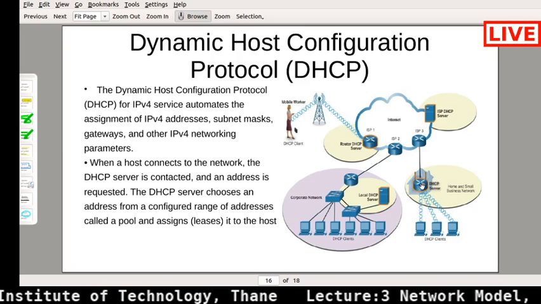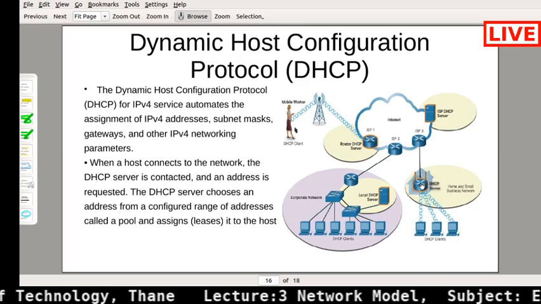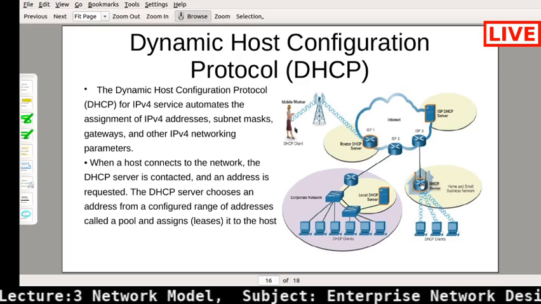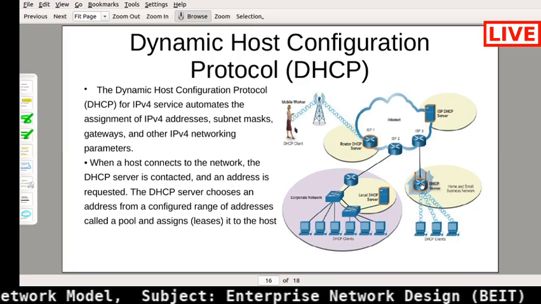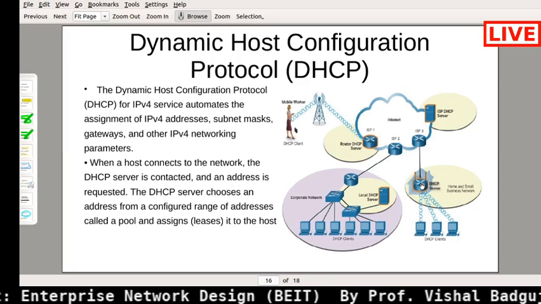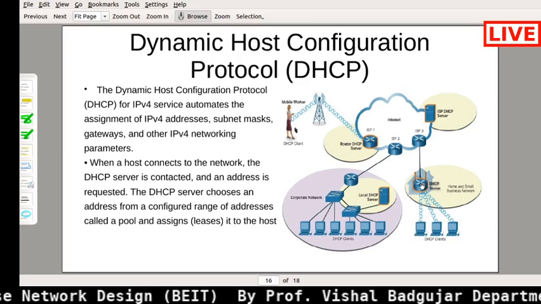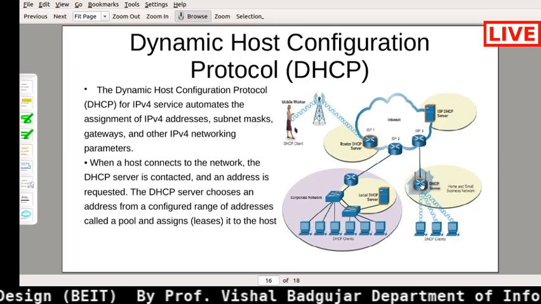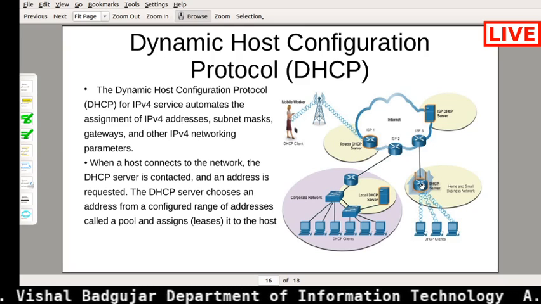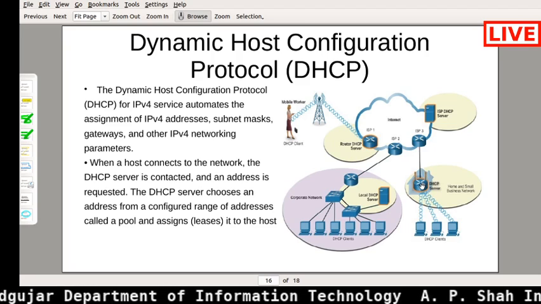If I am manually assigning an IP address, then there will be no tracking, right? So there will be no such situation or condition in this where we can rectify or troubleshoot that problem within minutes. So DHCP we are always using for ease, to automate the IP address assignment, right?